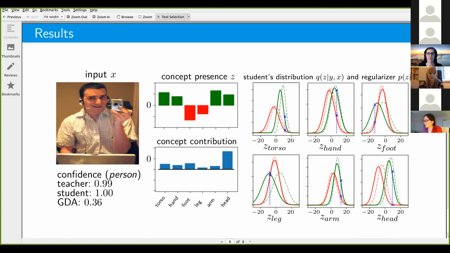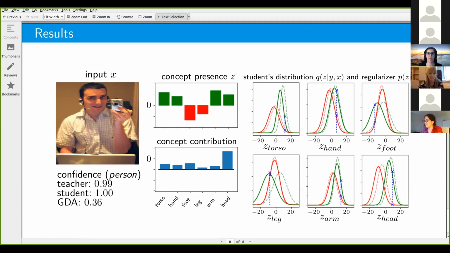Our experiments have shown that the student is able to reconstruct the teacher's predictions while only slightly differing from the regularizer's distributions, which are shown on the right side as dashed line. In comparison, when using only the Gaussian discriminant analysis without the modified distributions, the confidence scores deliver a contradictory confidence value. We used the DensePose dataset and the pedestrian bounding box predictions made by Detectron2 to train our student.